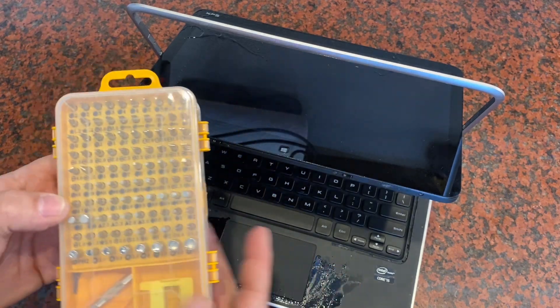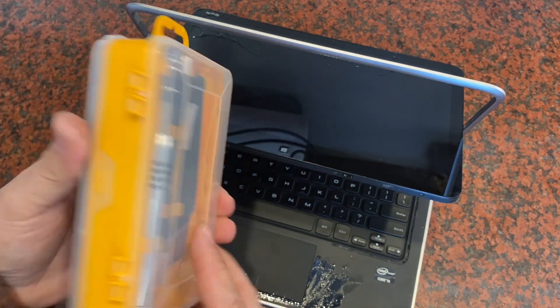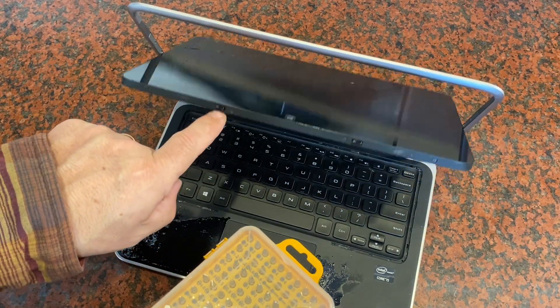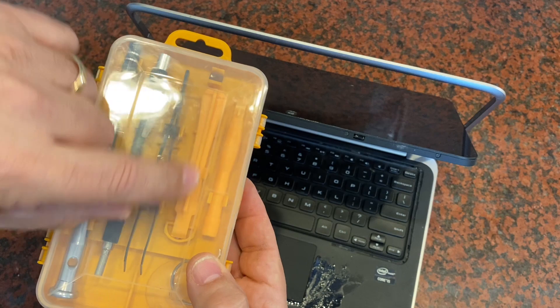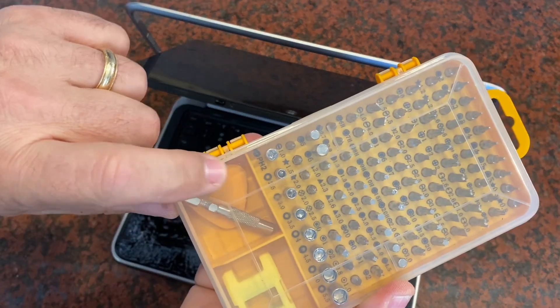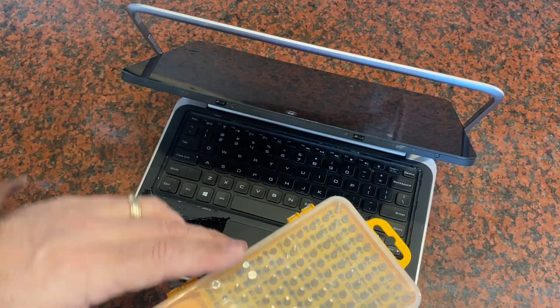Now to take this laptop apart, I'm going to use one of these kits that you can get on Amazon. It comes with all the different pieces that you're going to need, and every type of small bit to get to these very tiny little screws all around the laptop. They also give you some plastic prying parts here too that you can use to pry open the plastic. These little guitar pick-looking things are helpful to lift the laminated screen off of the housing.